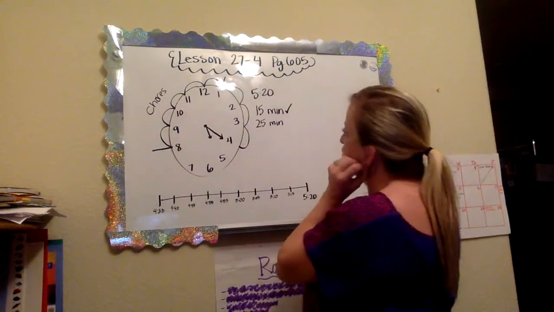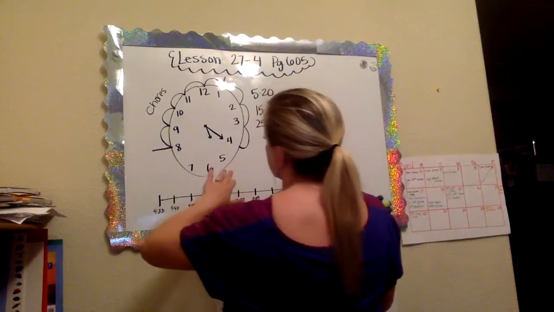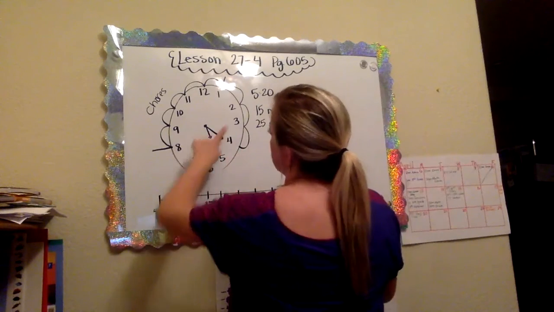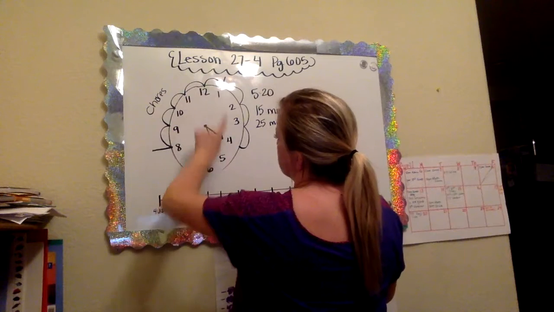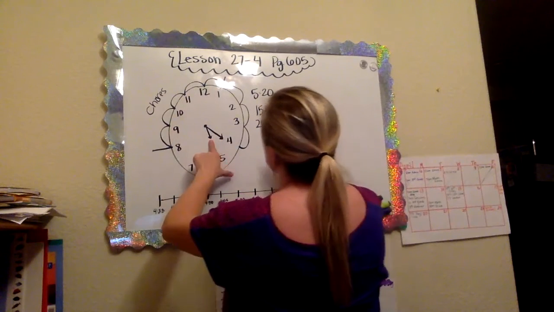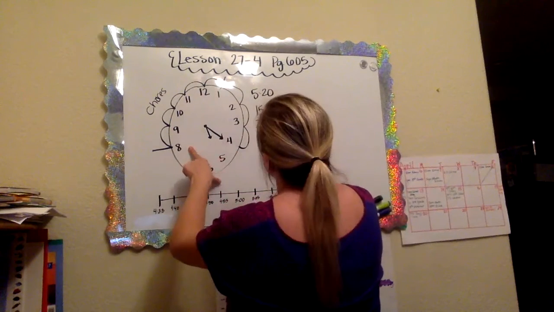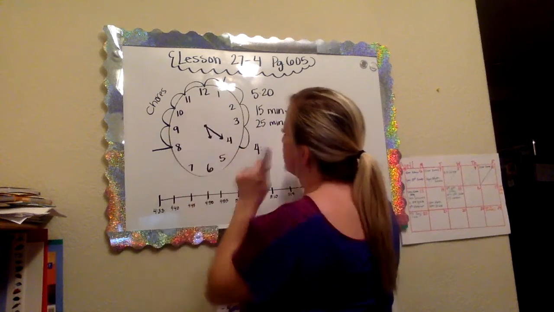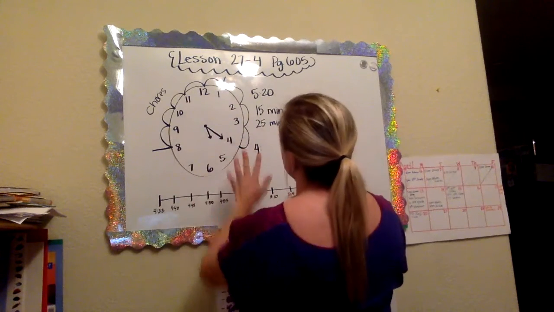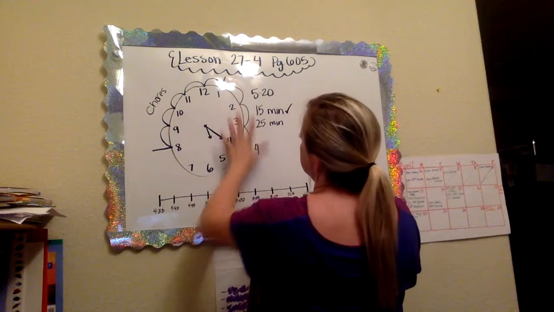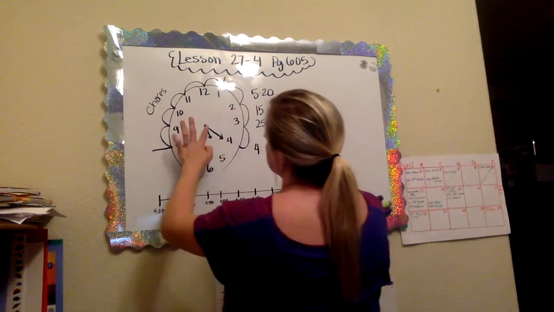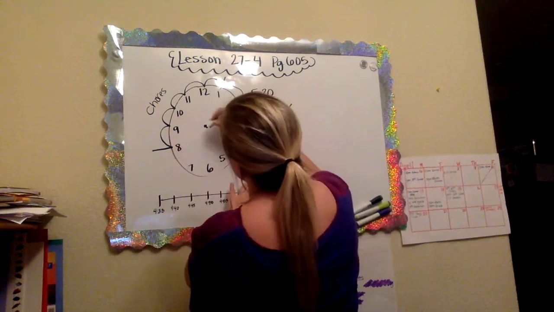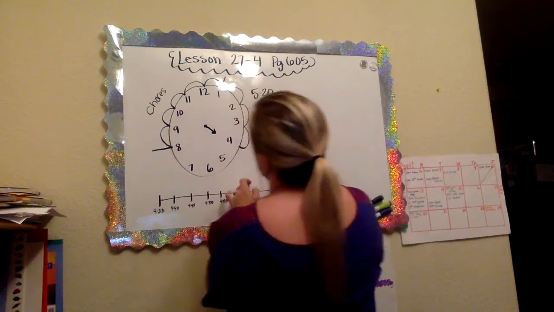So now, I'm going to start with my hour hand first, actually. So I passed the 12. I'm going back. It was 5:20, but when we go back in time, it's now 1 hour less because we passed the 12 one time. So it is no longer 5:20. It is 4. So I'm going to move this little hour hand to the 4.